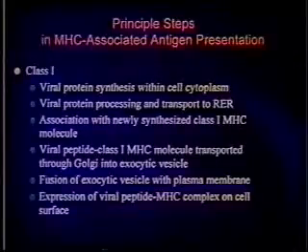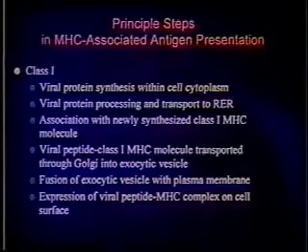The second step then is that viral protein is processed with rough endoplasmic reticulum, and the new protein then is expressed in combination with a class 1 MHC molecule. The viral peptide class 1 MHC molecule is then transported to the surface of the cell through a Golgi apparatus and an exocytic vesicle. The two fuse on the surface of the cell, and now you have a class 1 MHC molecule with a foreign protein from that virus attached to it.